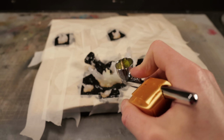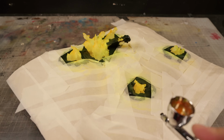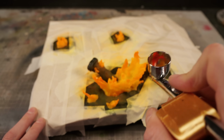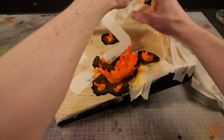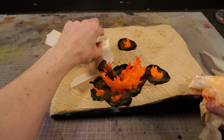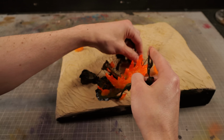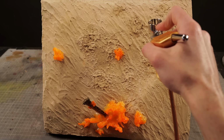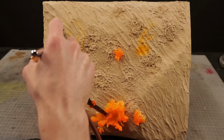Then I'll work my way along the flames, base coating with a bright fluorescent yellow to set the base tones before coming back with some oranges and reds to add the highlights and fire-appropriate variation. With my flames looking absolutely fire, I can peel the tape away and remove the masking putty to reveal my unblemished sand below. This of course needs some spooky glow-in-the-dark swirls as well, so I'll stand the base on its side and use the airbrush to add lots of swirls and spots and bits of fluorescent orange and yellow.